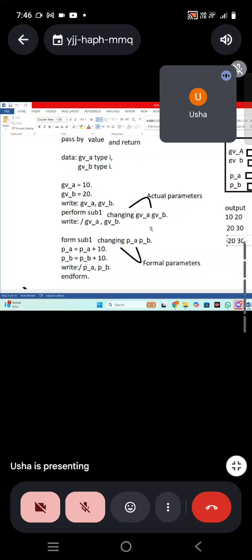But still, whatever manipulations you do, it compulsorily reflects back to the actual. So that is the use of pass by value and return. When I want separate memory, then I go for pass by value and return with changing. If I don't want separate memory, then go for pass by reference.